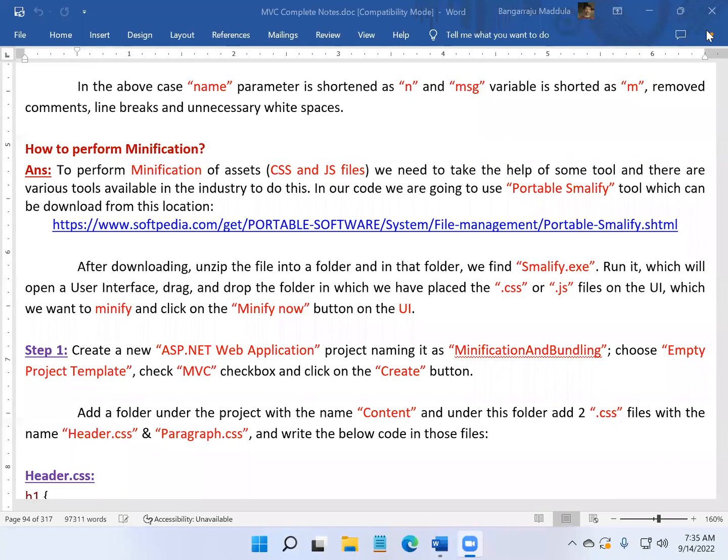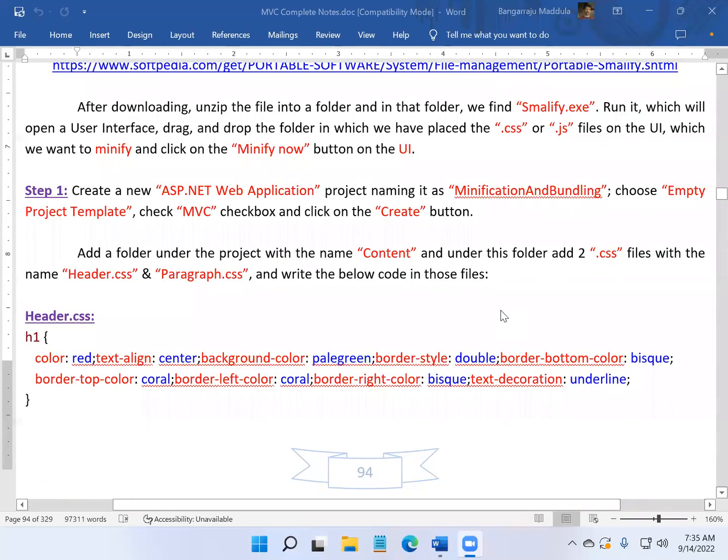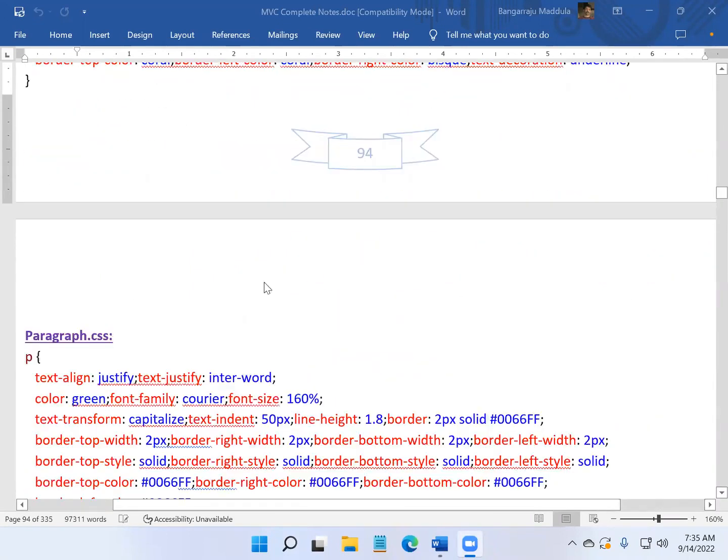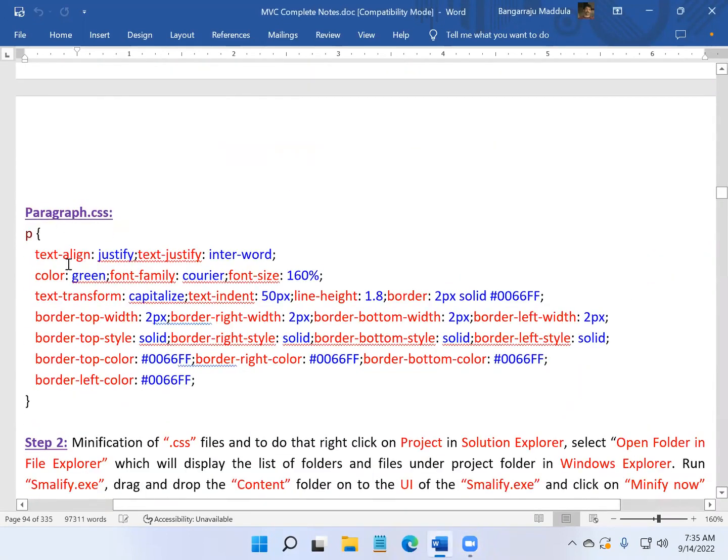Okay. So last day we started the discussion about a concept called data annotations. So what are these annotations? Annotations are basically data validations. You can do client-side data validations with the help of these annotations.